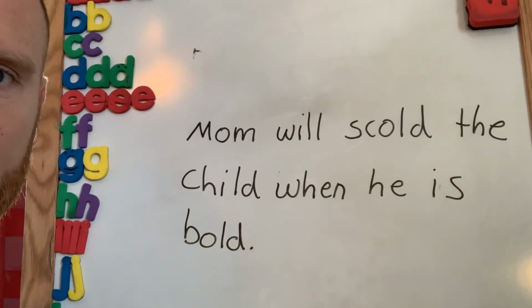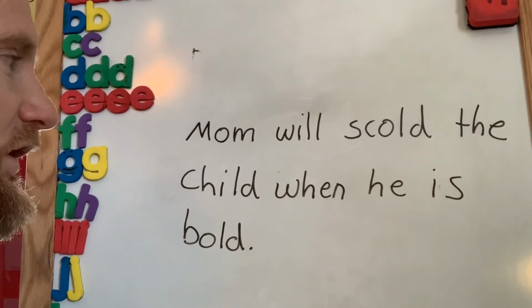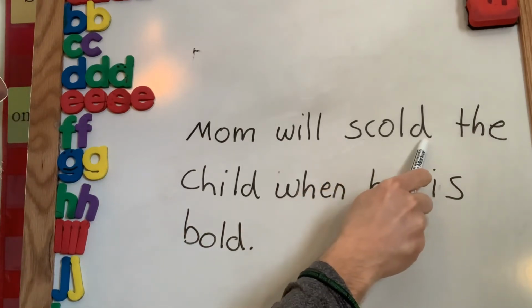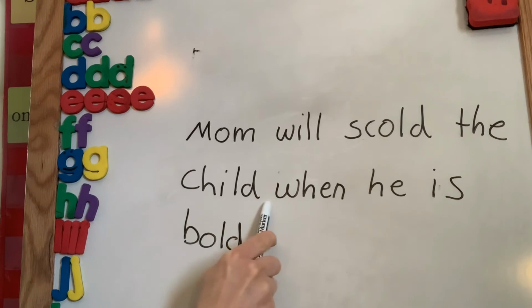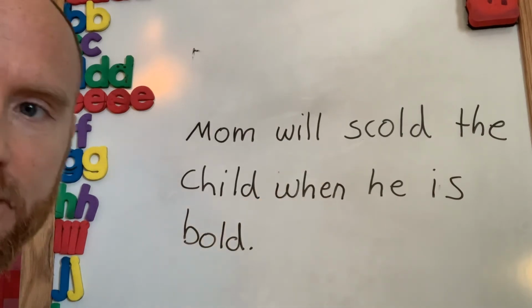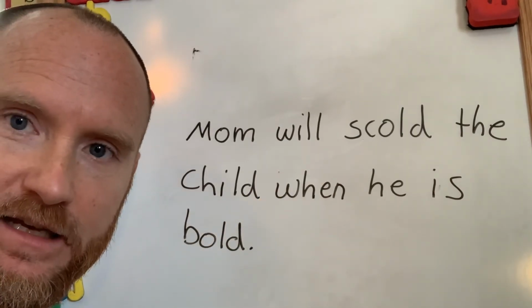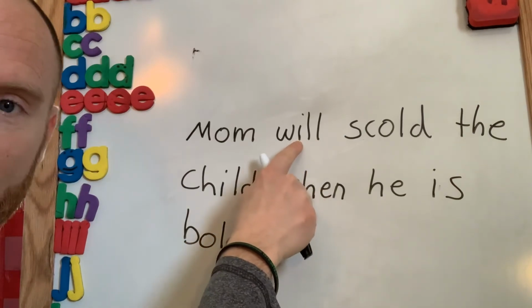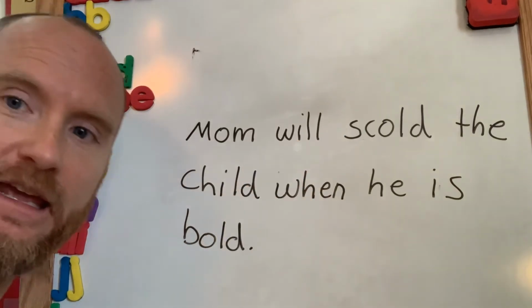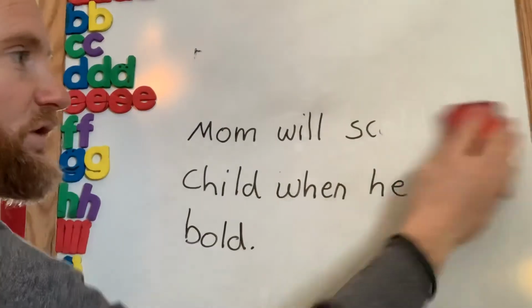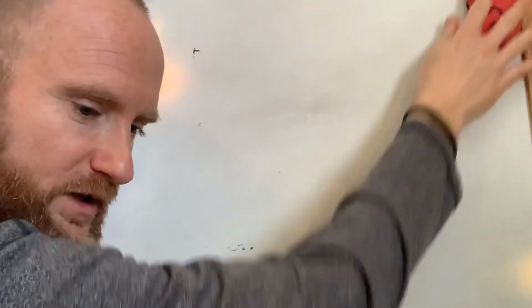Okay, go ahead and check your spelling. Do you see any of those closed syllable exception words? Okay, like the word scold, child, and bold. Okay, and the word will, like we did from last week's unit, from unit 2, has that bonus letter because it comes after a short vowel sound and it ends with a letter L, S, or F. Okay, all right, let's do one more real quick and then we'll be all done.